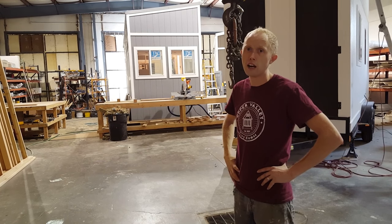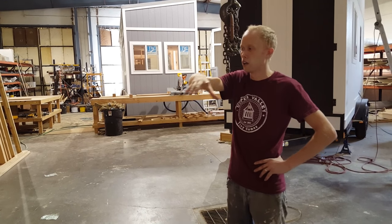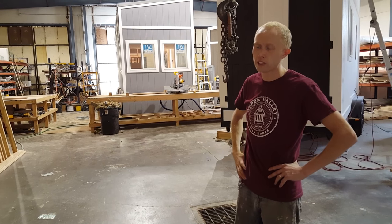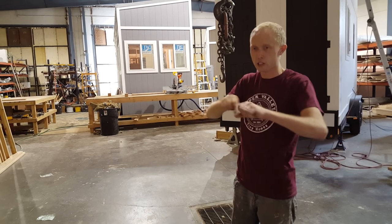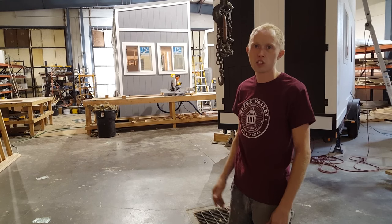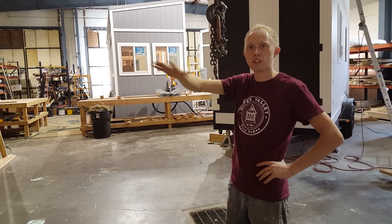We've improved the trailer for plumbing support and better jacking on the bottom. We weld metal liners underneath the trailer so they're nice and tight so nothing can get inside. We powder coat and paint our trailers to make sure everything lasts longer. A lot of tiny home trailer manufacturers use angle iron — I don't recommend it because insulation isn't even underneath your wall. I built a channel underneath the bottom wall plate so I can run plumbing underneath and throughout the trailer, and I raised the metal liner three inches so we have up to six to eight inches of room above the axle.